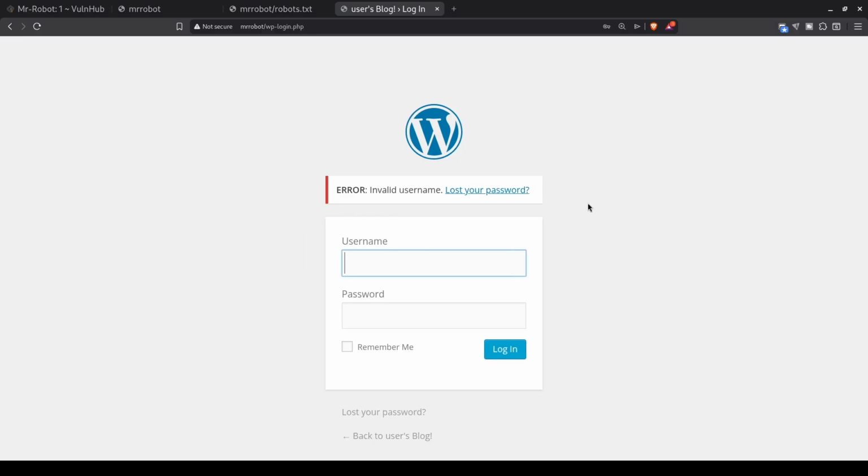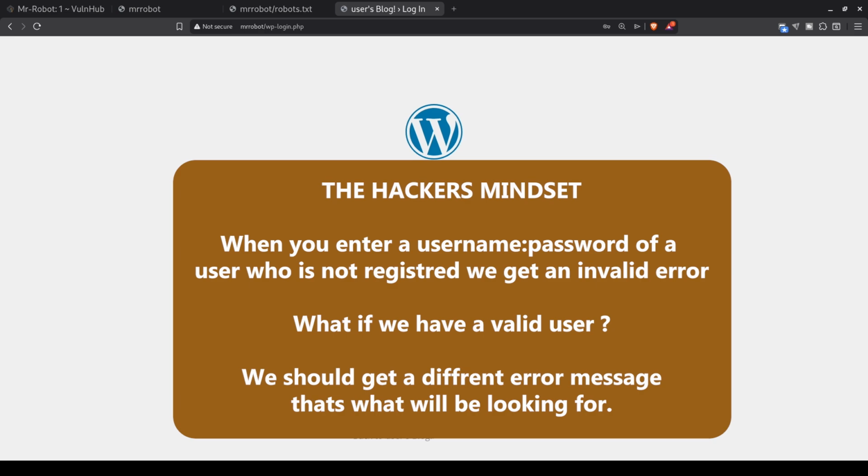And you can see when I try to log in with those credentials, I get an invalid username. Meaning that the message will be different if we had a valid username, because with an invalid username it's able to detect that. So if we had a username that is in this particular system, we might get a different message.